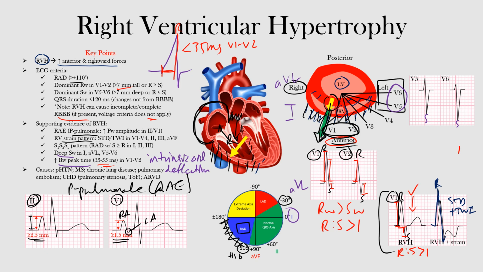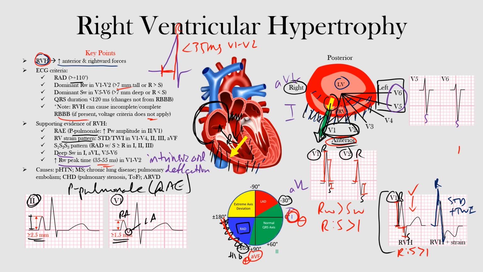All right, let's briefly review what we discussed before we end. So again, with right ventricular hypertrophy, we see an increase in these rightward and anterior forces. Okay, because of that, we see right axis deviation that tends to be beyond 110 degrees. So remember, in such cases, we're going to see a negative probably in lead 1, okay, and positive in AVF. So it's heading in this region here.